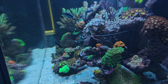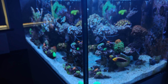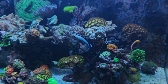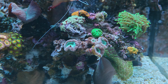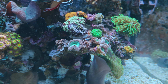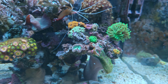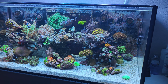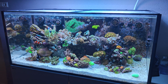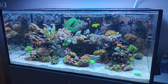But then again, that's always the case in this hobby. You got to give it some time, and in time things will get better, as long as you keep solving the issues that the tank throws at you. These Calostrea, for example, are also a good example of what was picked on by the Picho. So all in all, the tank is back on the way to recovery.